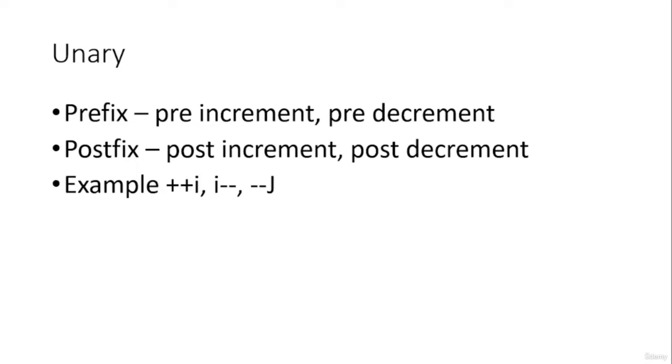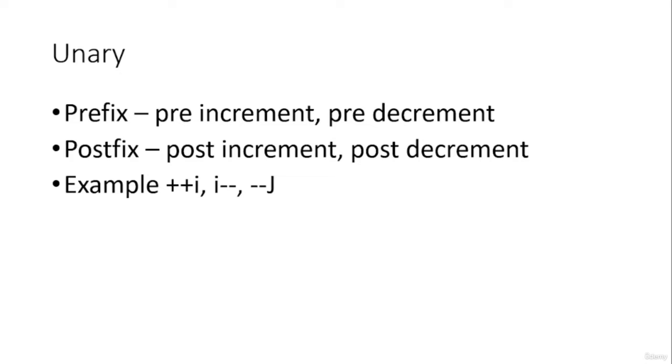We will start with the unary operator. Unary operators are mainly of two types: postfix and prefix. Postfix means we will have a value which will be incremented first, and then later the value will be assigned. We will discuss this when the practical example comes, and we will understand how postfix and prefix work. For now, think of it as having only a single operand. Before the operand, we can put the operator plus plus or minus minus, and if we put it after the operand, it becomes the postfix representation.